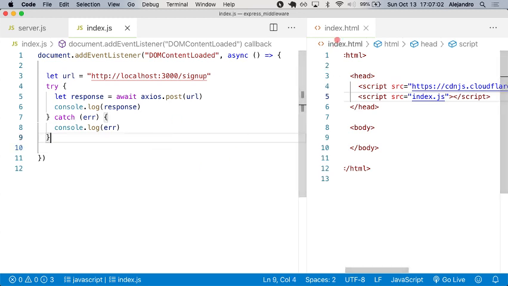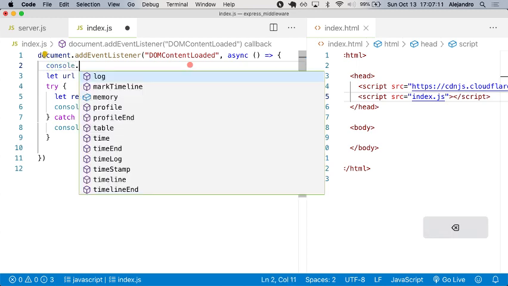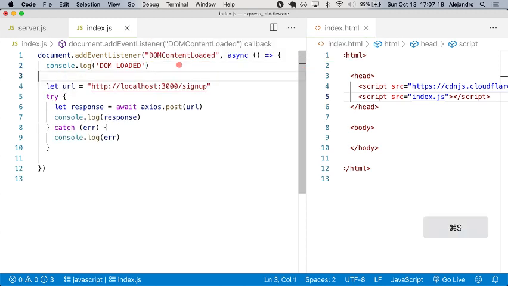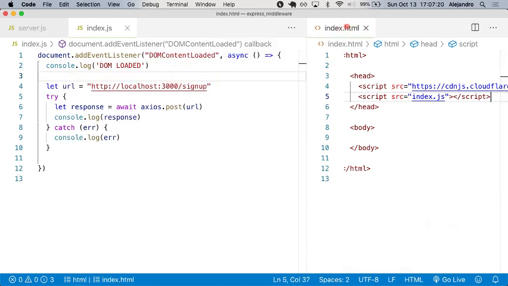So let's see this. Let's do console log downloaded just to make sure. And then I'm just going to open up the index.html file in my browser.